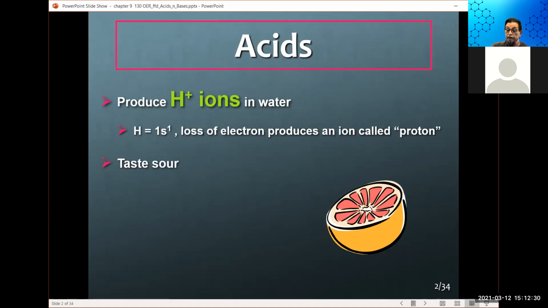Acids normally taste very sour. As we all know, vinegar and lemon juice are very sour tasting, okay? They're very corrosive. They will react with metal and cause it to corrode. And if we need to determine whether something is acidic, we have something called litmus paper. We have two types, red litmus paper and blue litmus paper. Blue litmus paper will turn red if it's an acid solution. All the litmus paper does is tell you if it's an acid or a base. That's it. It doesn't tell you the degree of acidity, just that it's an acid.